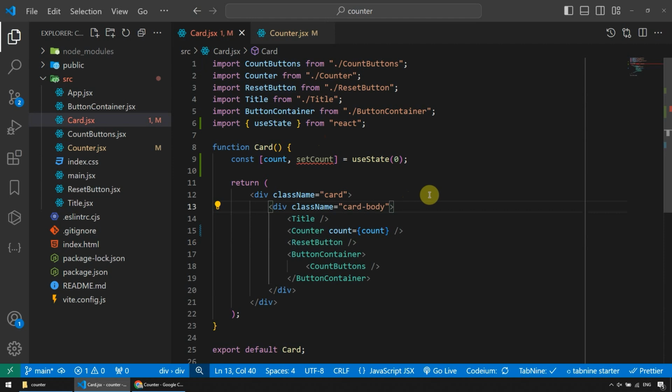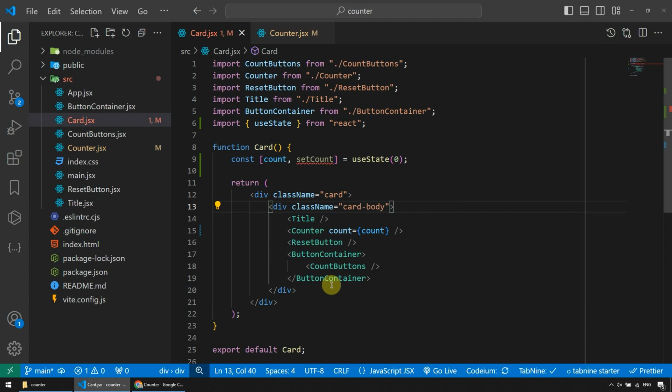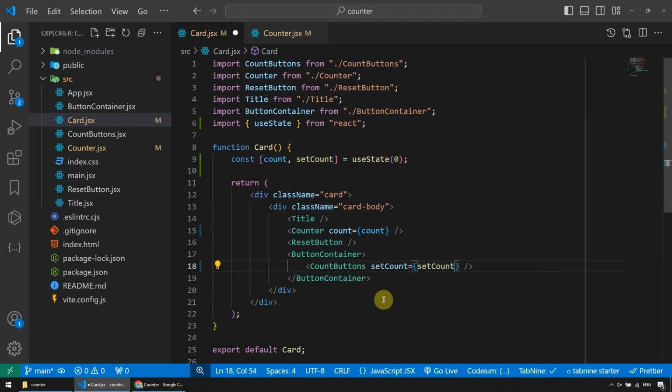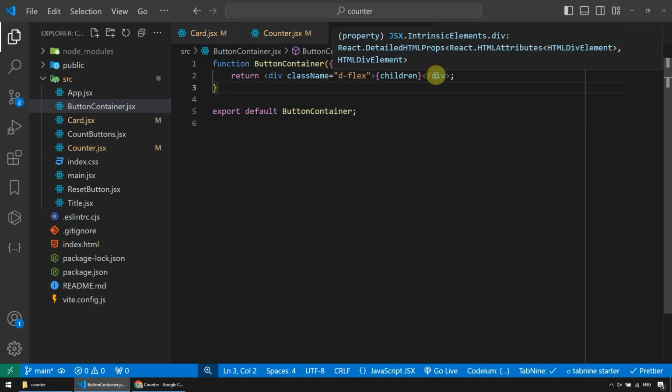That's good. And I also want to be able to use these buttons to manipulate that count. So I'm gonna pass set count to count buttons, and also this component is redundant. Okay, it just holds the buttons, so I'm actually gonna remove it.